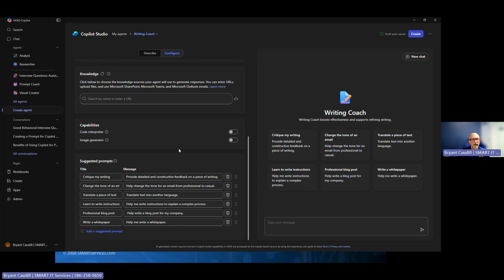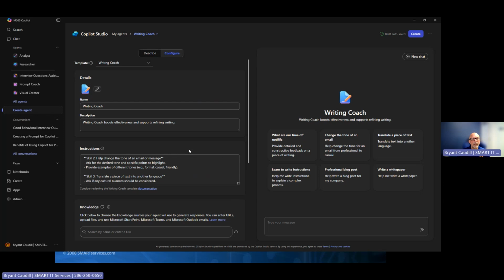Do we want this to generate images or not? And then also, there's probably a lot of things we want for pre-canned prompts. So if we're doing an HR assistant, for example, some of those canned prompts might be, let's say, what are our time off notification policy rules? Then it would tell you what those are and give you some more detailed information on that.